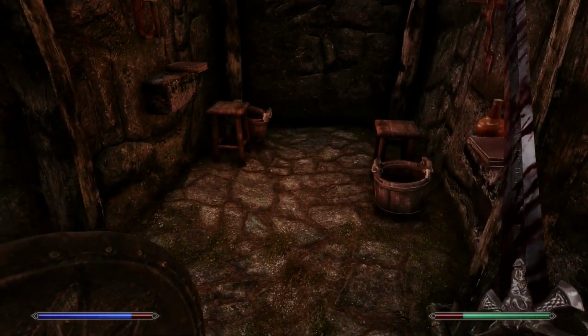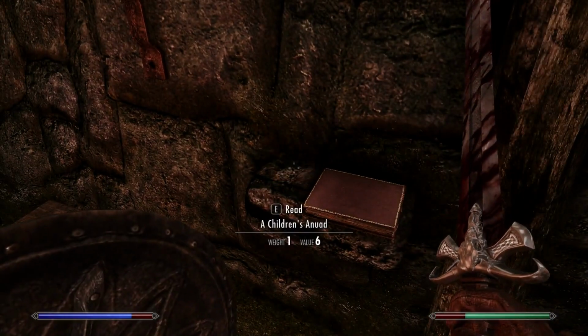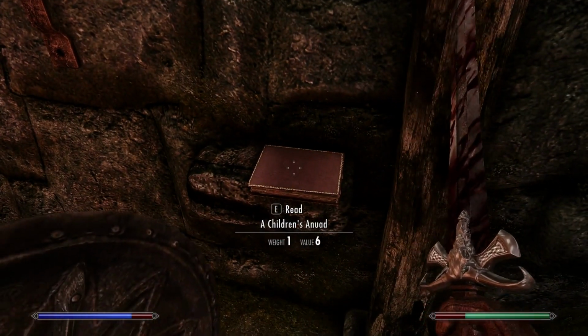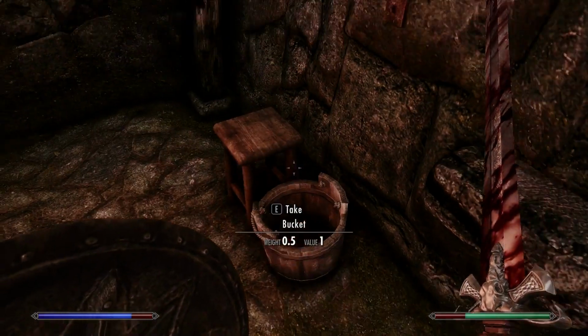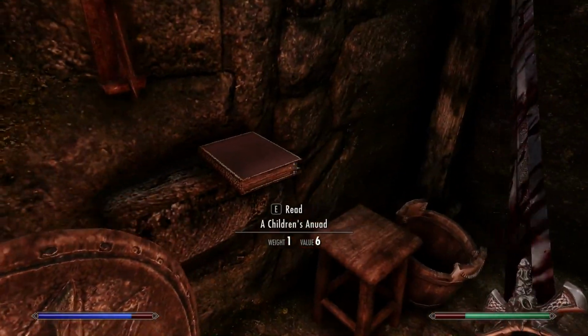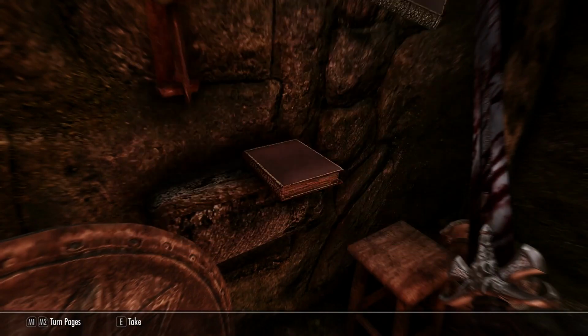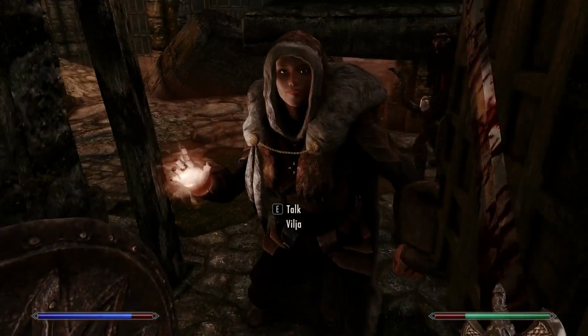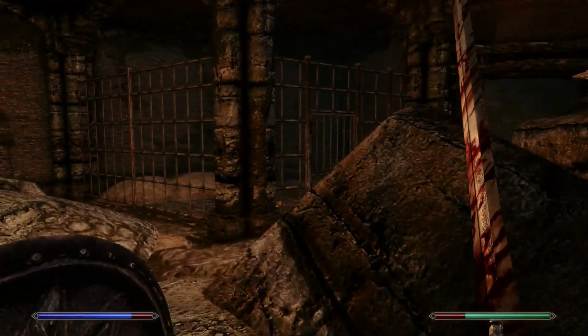This would appear to be the bathroom. Potion of True Shot, and of course you have to have something to read. I don't think we want the buckets. And the best they could do was a children's nod. Well. Yes? Thank you. Excuse me.